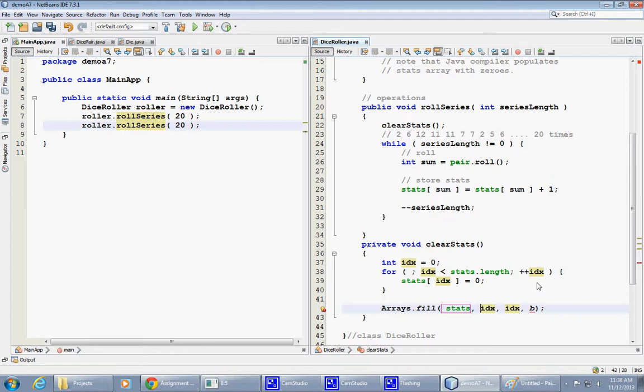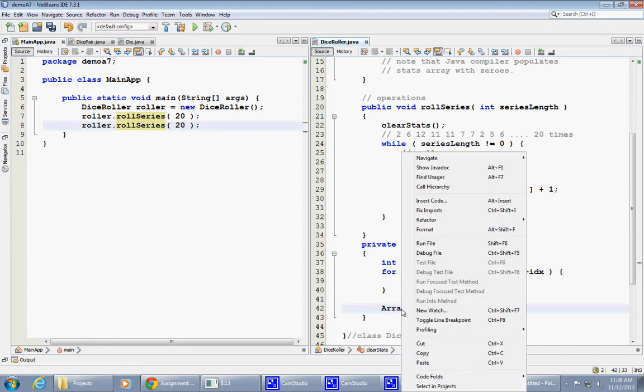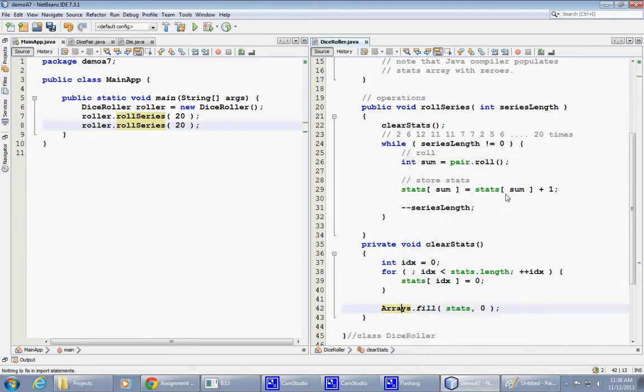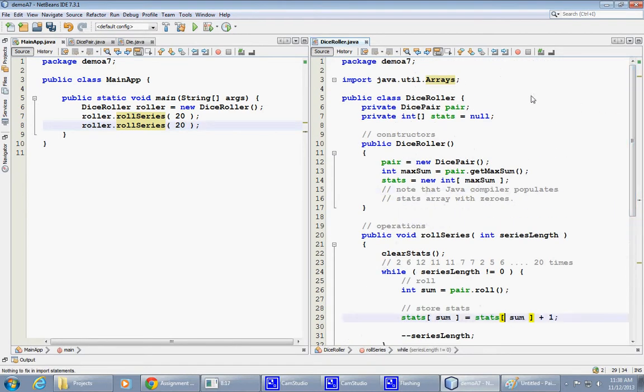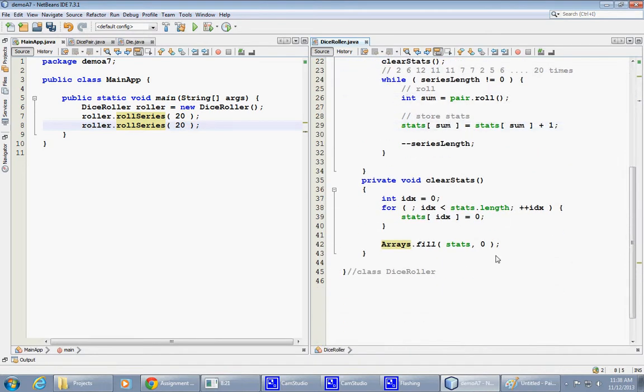I don't even need to specify what the range is. I can just fill it with 0, just like that. And with Arrays, I need to fix imports just to make sure that I use the import java.util.Arrays, right?